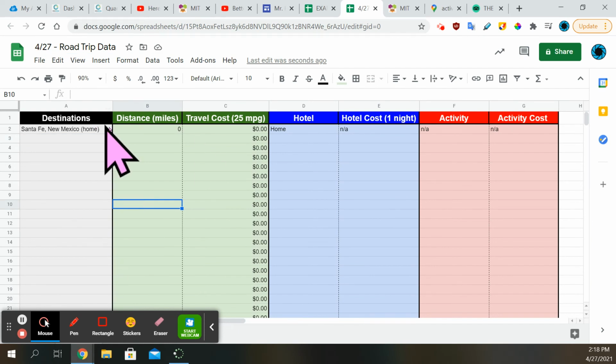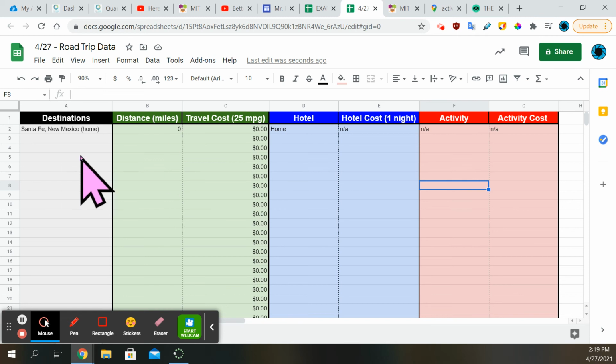First off, make sure you go to the assignment on open access and you open your template so you can get to this. This should all be done for you already, okay? I've labeled everything already. I have the formula in here for the travel costs, and I made it all look pretty. What you're going to be doing is planning a trip around the United States, and you're going to visit every single state in the United States except Hawaii, because you can't drive to Hawaii. If you want to add Hawaii in there, go for it, but I'm not worried about that.